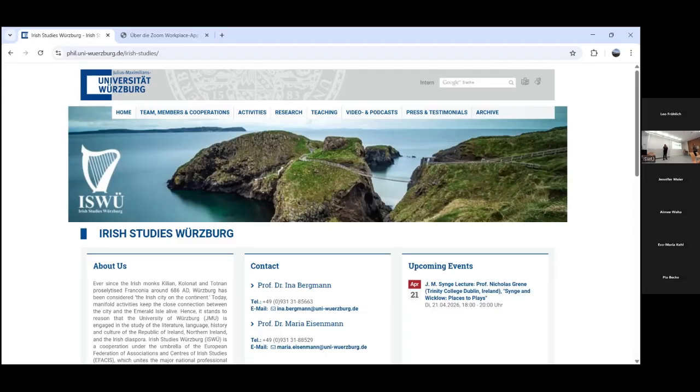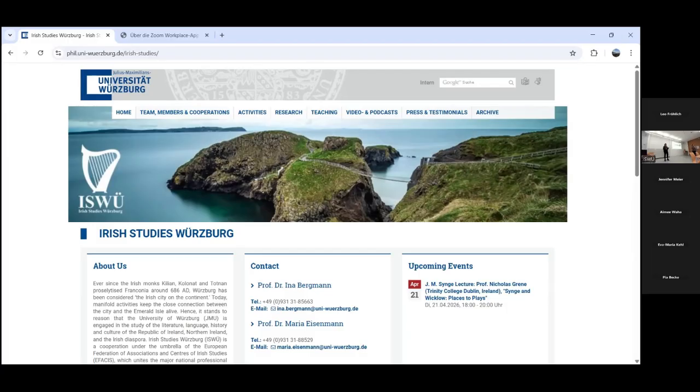And we thought it makes a lot of sense to found that in Würzburg, because, as you might know, I don't know if you are familiar with the history of Würzburg, you can read it here, the Irish monks Kilian, Colman and Totnan, you can see them in stone on the Main Bridge. They brought the Catholic religion to Würzburg in the 7th century, so it is far back in time. And this is where we thought it is a good connection.